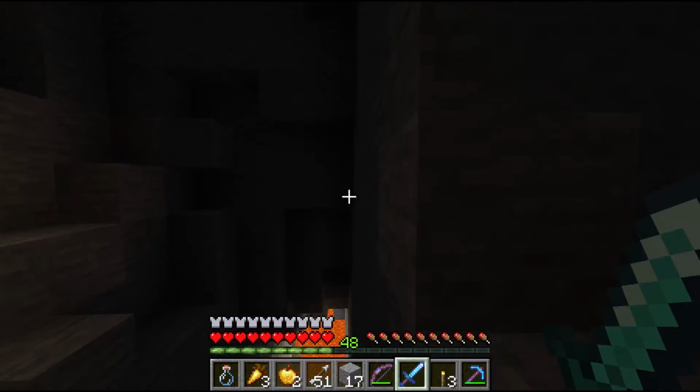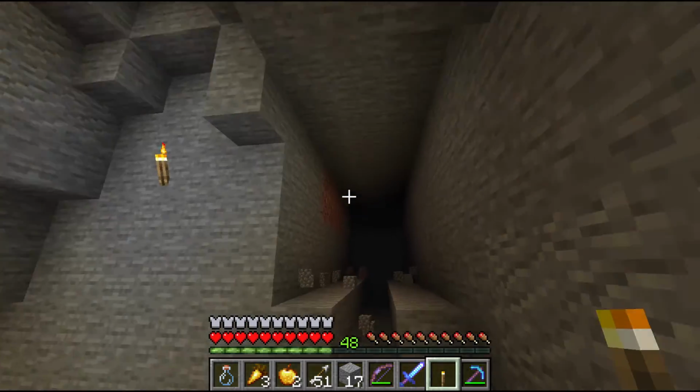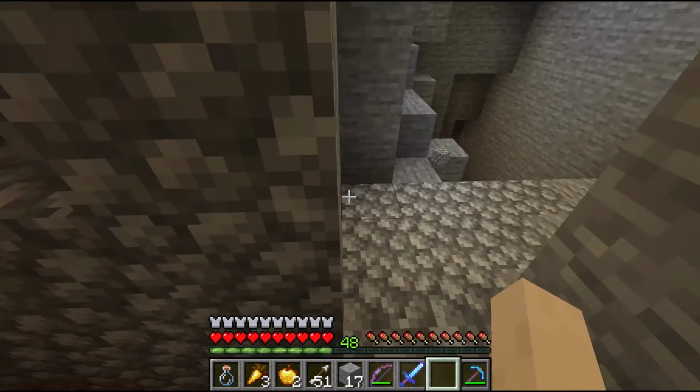get the nether star. Now the nether star is really cool. It is a cool item to have in general, but you really want it just so you can create what's called a beacon. And a beacon is going to give you some unique powers.